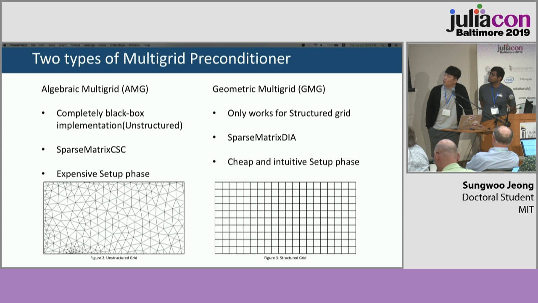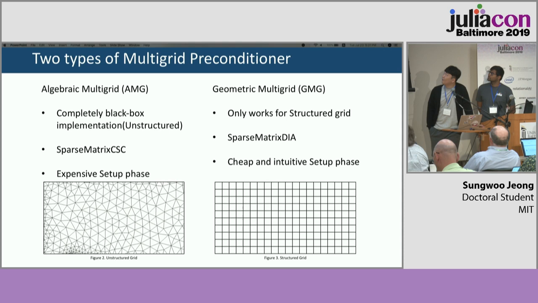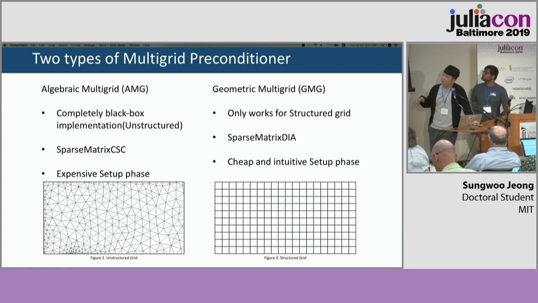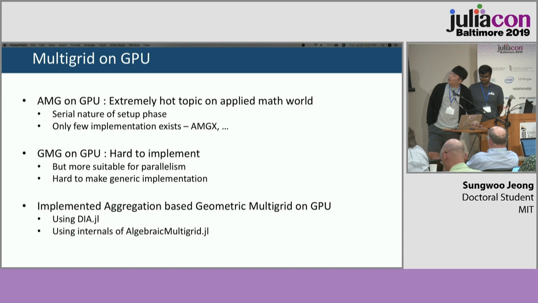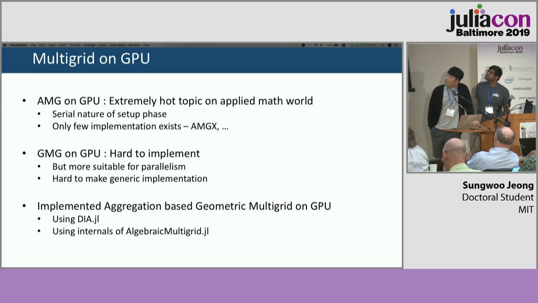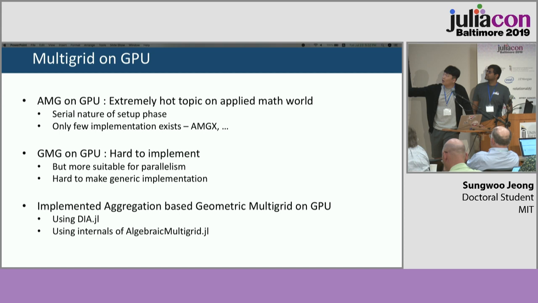Algebraic multigrid is very suitable for sparse matrix CSR-type formats. However, its setup is kind of expensive and really hard to parallelize. Geometric multigrid only works for structured grids, but it's cheap and intuitive, and the good thing is we can use DIA with it. Implementing multigrid on GPU is one of the hottest topics these days. AMG on GPU might be one of the coolest preconditioners right now, but it's extremely hard to implement because the setup phase is naturally very serial, so there aren't many implementations out there.